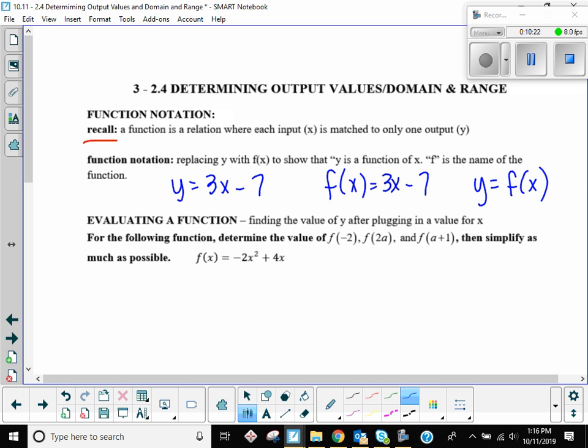The reason why we even have this option, the f of x, or it could be g of x or whatever, is it allows us to identify certain kinds of information. And when we do some real world problems next week, that'll be a little bit more clear. This is the name of a function. And it also usually represents your dependent information, because y is dependent on x. X is your independent information. X is independent. Or your input, right? X is your input, y is your output. Those are all different ways of saying the same stuff.